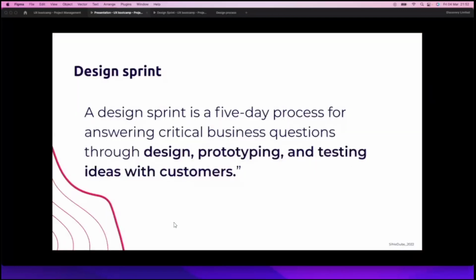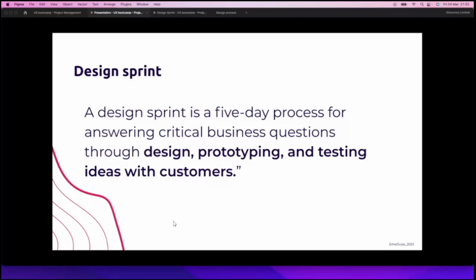A design sprint is like what you guys mentioned on the chat. A design sprint is a 5-day process for answering critical business questions through design and through prototyping and testing ideas with customers. So the whole process is highly interactive and experimental and also user focused.